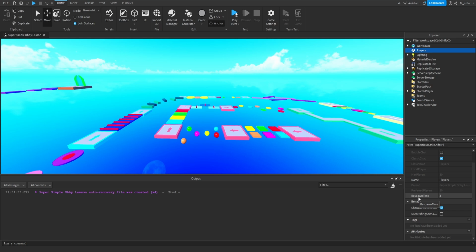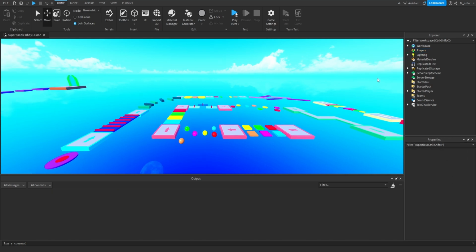Now, considering players are going to be dying a lot and all the time in our obby, I don't think it's a great idea to have a respawn cooldown of about 3 seconds. We want players to be able to instantly get back into doing the obstacle and trying to complete it. So what I'm going to do is set the value of the respawn time property to 0 so that the player instantly respawns and they don't have any delay and they can get right back into trying to complete the obstacle. And with that being said, we can now get into scripting.